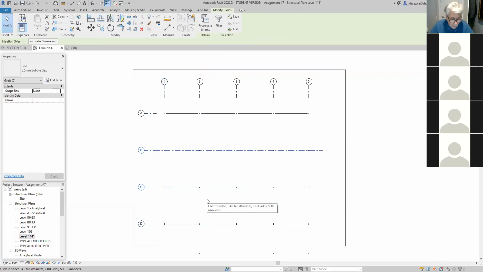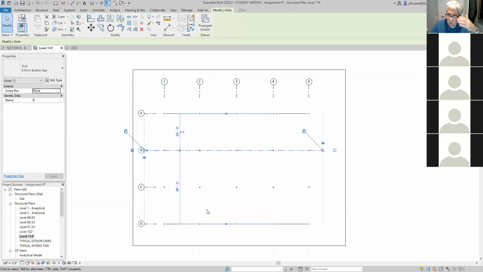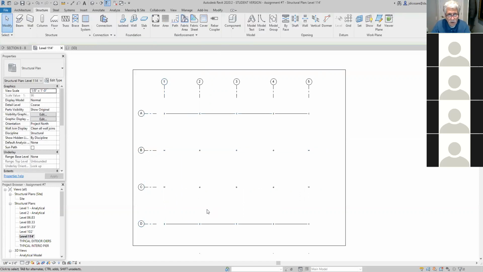If I want to remove something that I've picked, hit the shift button and then pick the thing and it's going to remove it. So shift removes, control adds, okay? Sometimes you can pick a whole bunch of things and say, oh, I don't want this one. So you just leave everything that you picked there and hit the shift key and it will remove it. So keep that in mind with Revit. Control adds to the elements that you're picking and shift removes the elements that you're picking.